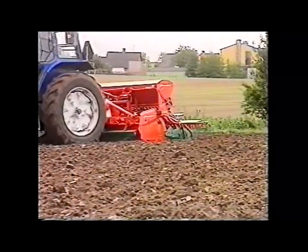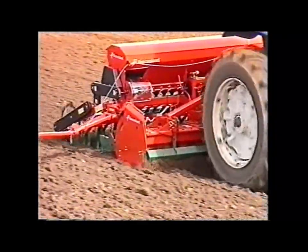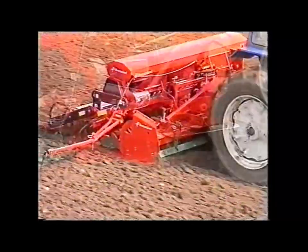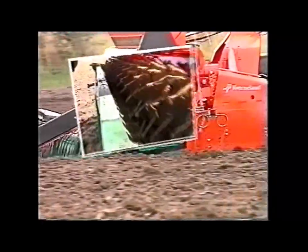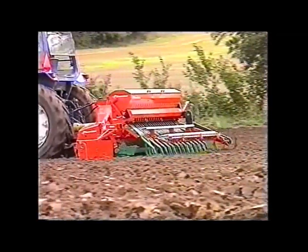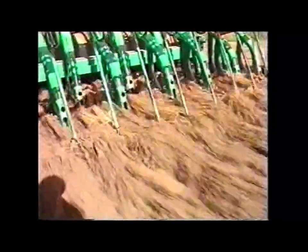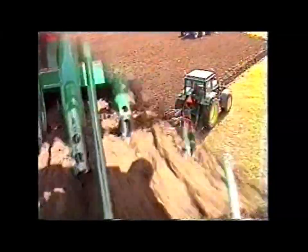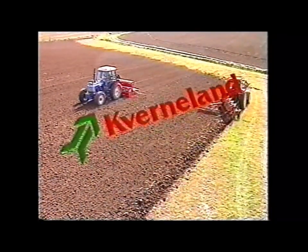Også på de vanskelige jorder, hvor rotorharven anvendes, bliver arbejdet meget lettere og bedre efter en effektiv pløjning og pakning med IP-systemet. Kvernelands rotorharve er udstyret med kraftig slæbeplanke og rotortænder i specielt hærdet stål, der trækkes gennem et lukket gear med dobbelt tandindgreb. Både bag- og sideskørter er fjederbelastede, hvilket sikrer arbejde i stenrige jorder uden stop. Den kraftige tandpakkevalse har centralt indstillelige afskrabere. Med Kvernelands rotorharver, der fås i tre-, fire- og seks meters arbejdsbredde, er du sikker på, at den præcist udmålte frømængde placeres i optimal sådybde. Kvernelands rationelle kombinationer inden for jordbearbejdning sparer tid og giver bedre resultater.